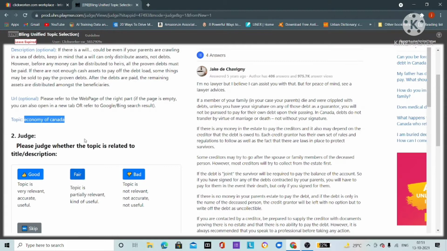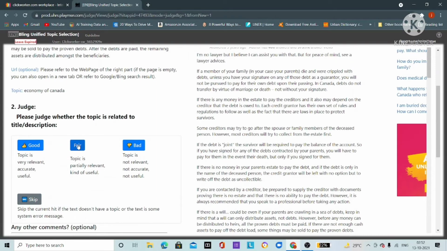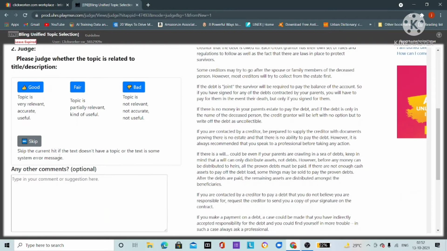And somewhat useful, like some part of the topic matches with this title, description, and web pages, in that case, fair. And you can also skip if the text does not have a topic or there is any technical issue.